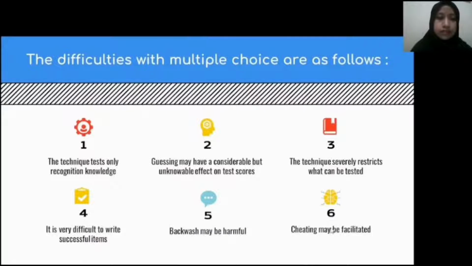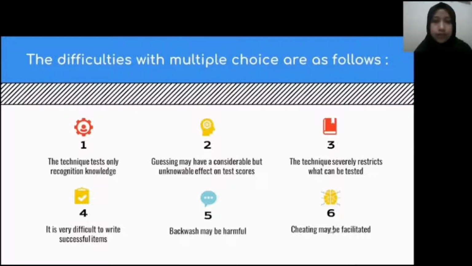The first is the technique tests only recognition knowledge. If there is a lack of fit between candidates' productive and receptive skills, then the performance on a multiple choice test may give a quite inaccurate picture of their ability.